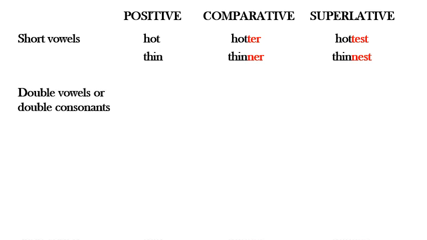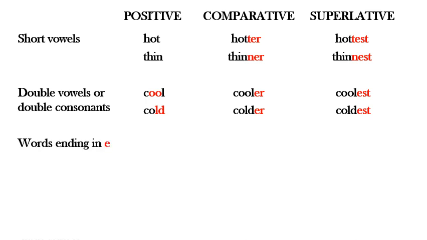Okay. Then you've got double vowels or double consonants. There you have the word cool, which as you can see is a double vowel. And here it becomes cooler. All you add is ER. You do not add a consonant in this case. And you've got coolest. Like, hey man, I'm the coolest dude in town. Okay, here you have double consonants. You see LD, both consonants. And you've got cold, colder, and coldest. Exactly the same method of doing double vowels or double consonants.